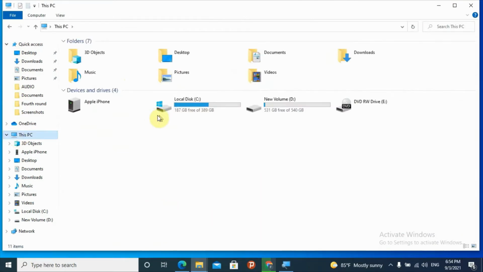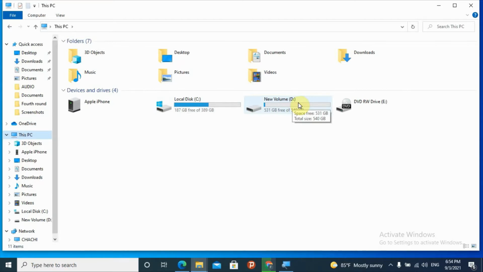After you select This PC, you will find drives or new volume options or device storage on your computer. Here I have two partitions on my computer. The first one is the system drive, which is where the operating system is installed. The second one is New Volume D, which has some files inside it. You may want to create a new partition, extend a partition, or delete one. We will see that later on.